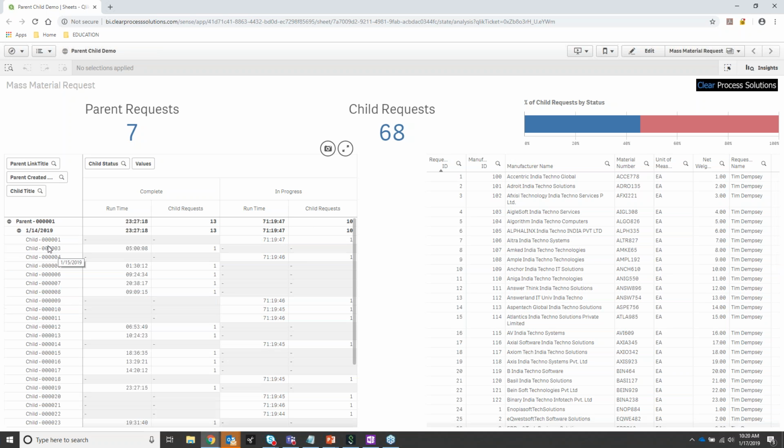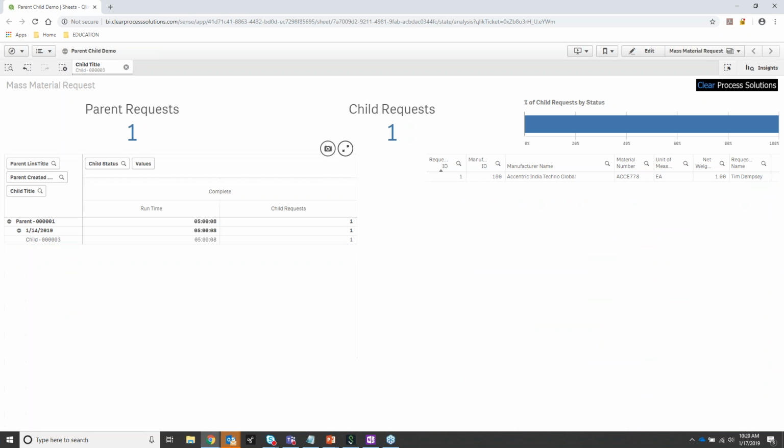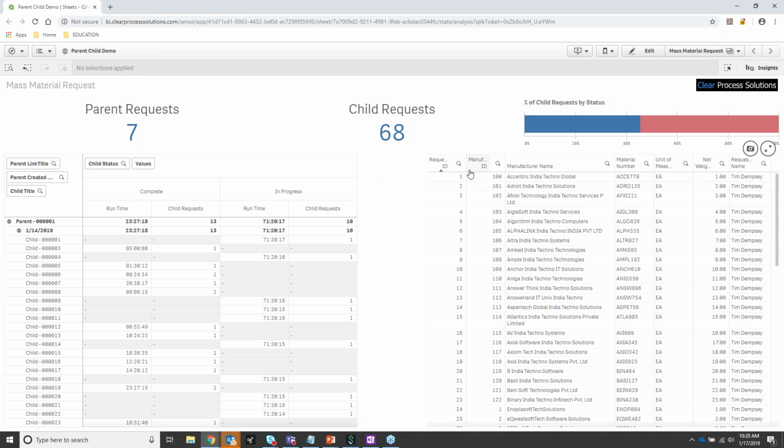Now we can just select one of these child forms. We can find all the data related to it on the right. You can see that I requested it. You can see that the material number created from it was this ACC number. And then we can start making better decisions from it. We can start seeing how many were created in this time date. We can see how many materials were created by this requester, so on and so forth. So if you have the offering, you know we can do this. You do now. But if you don't, maybe something to consider.